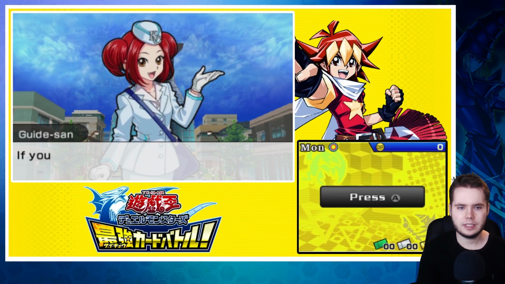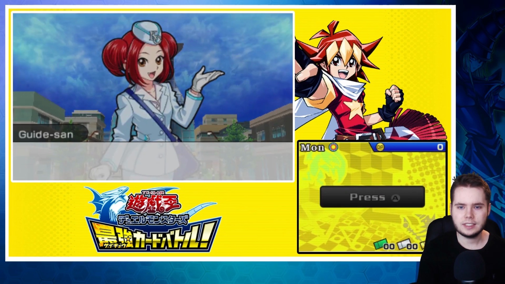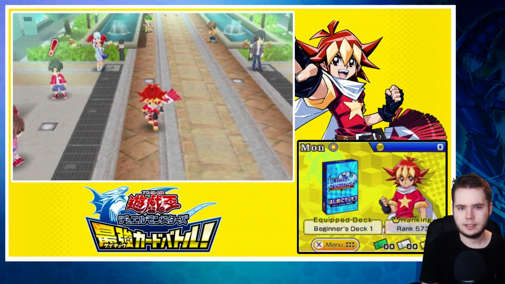Just start by defeating opponents in a duel. If you defeat them, you'll get a reward afterwards. You're not worried, are you? No, we're not worried. I want to see this world because it's actually really nice. It's going to do a nice... There we go, look at this.